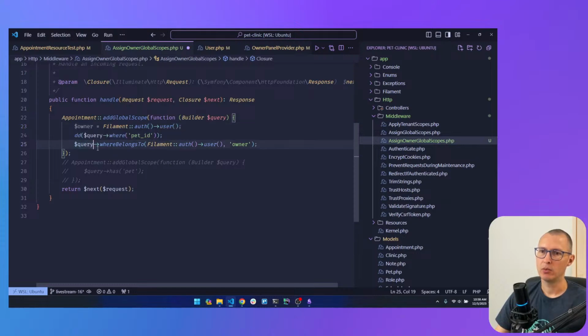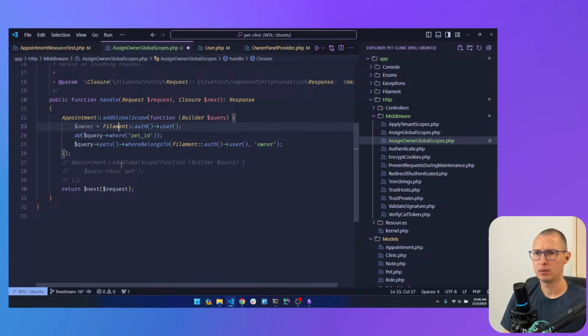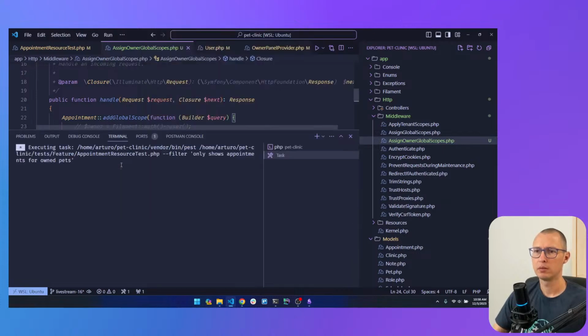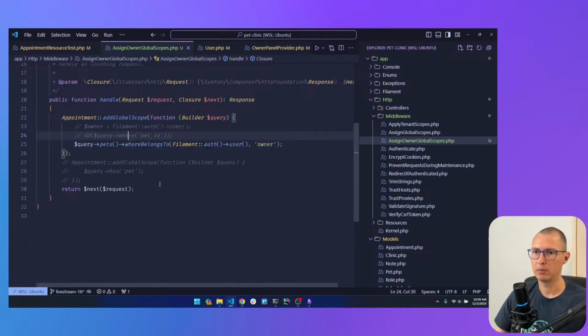Can I not do query pet? Query pets. No. Again, it's a builder, not a model.